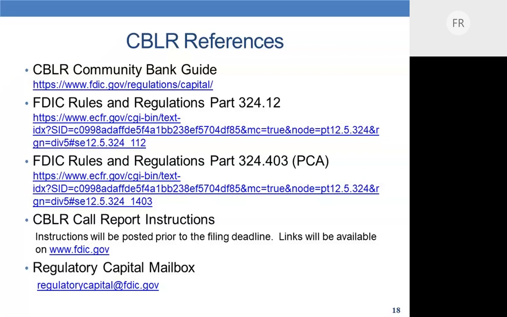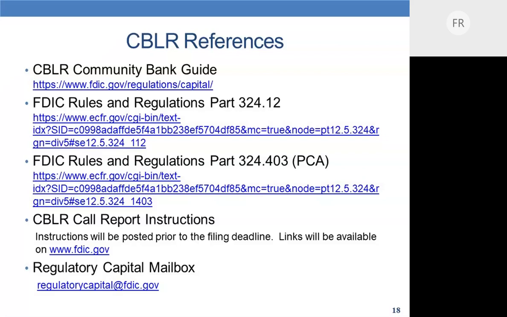One of the questions is, if a bank opts out, are there any changes to the way a bank calculates its capital ratios? As we were trying to say in the presentation, the community bank leverage ratio itself is the Tier 1 leverage ratio. So you're going to be calculating your common equity Tier 1 capital and then the additional Tier 1 capital. Those two elements combined give you your Tier 1, which is the same Tier 1 capital that you have under your risk-based rule as under the CBLR.